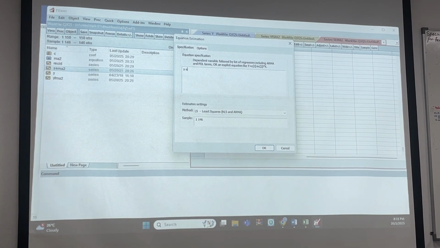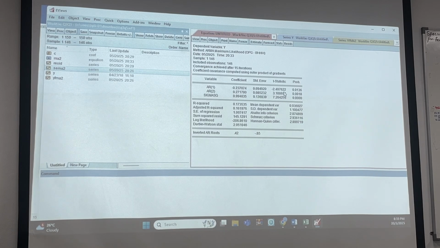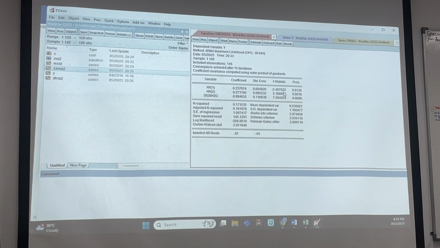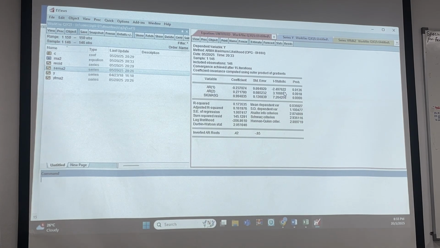So for this model, what are the things that you need to check? You need to check whether it is stationary, not invertible.